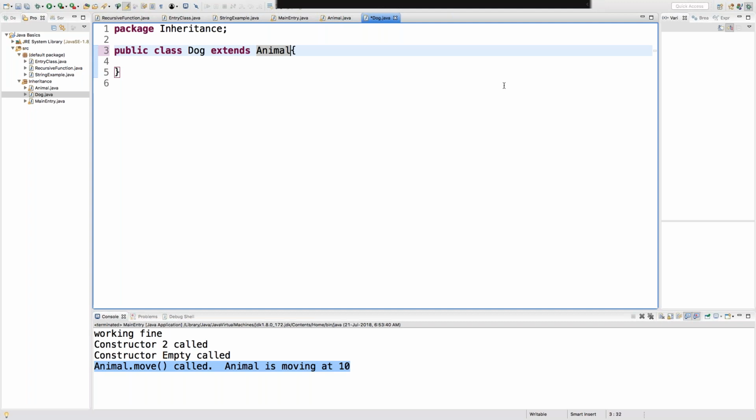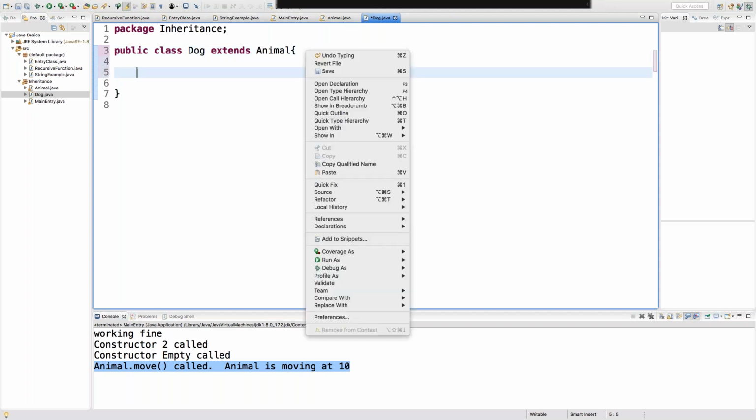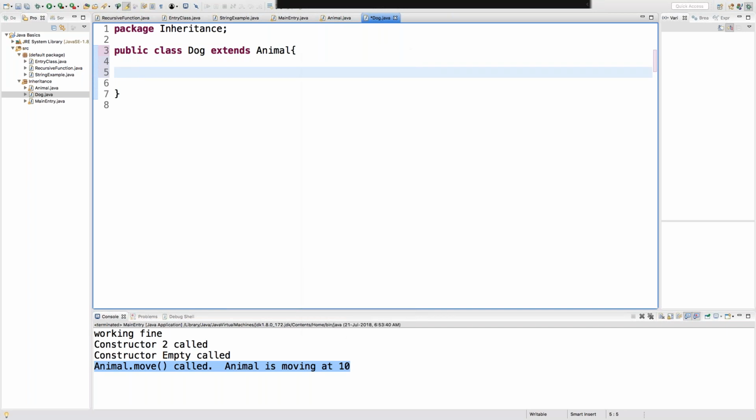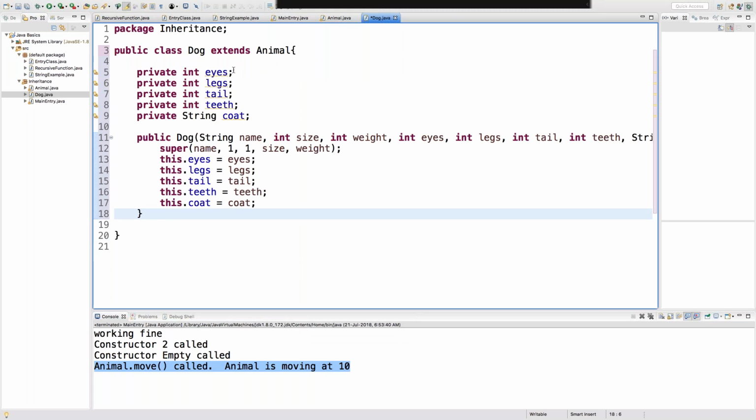Yes. And let me just say, give me a minute. I will say some specific functionalities here, like animal has eyes, legs, tail, teeth, all these extras.